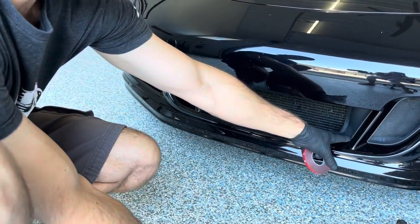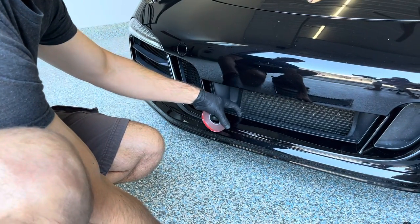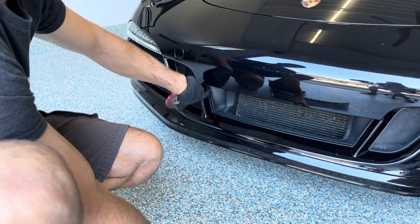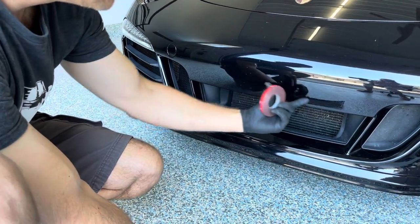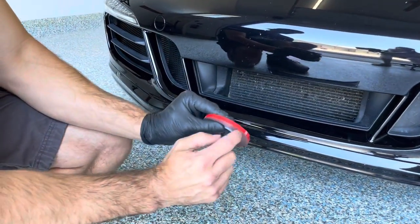We're going to run it along this edge right here, right on the flat black part. We're going to run it all the way up. Don't have to go over the bump. There's a small bump right here. And we're going to keep the backer on.